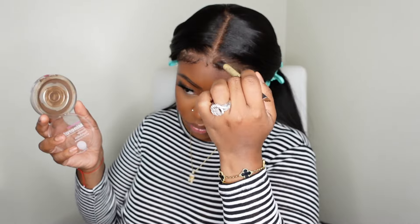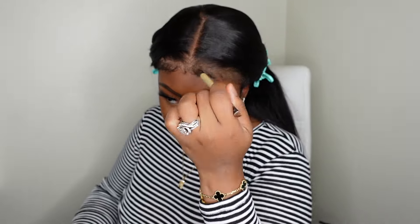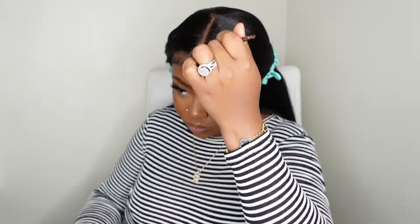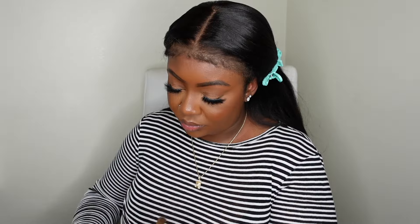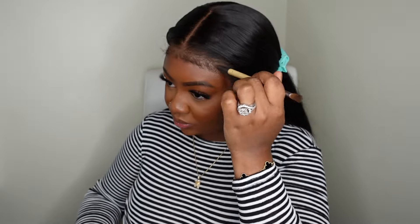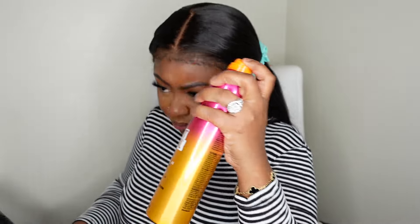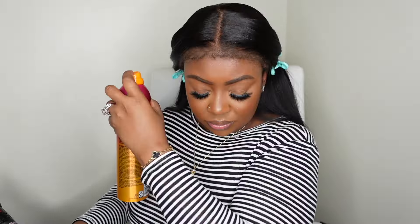Mainly all we have to do from here is tint the lace to make sure everything marries together. I went for the Ruby Kisses 3D mineral foundation — it's a compact I get from Amazon for about six bucks. I get it in a contour shade which is a shade or two darker than my own complexion. Once I finished with the contour powder I did realize it had a little cast to it, so I went with the complementary cream foundation just to warm it up, and that definitely worked in my favor.